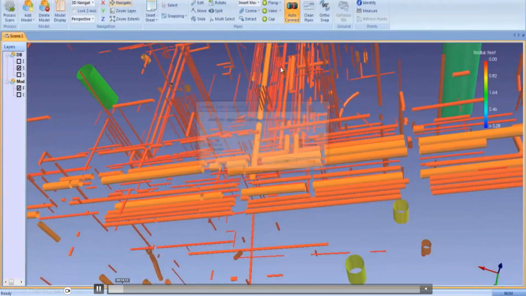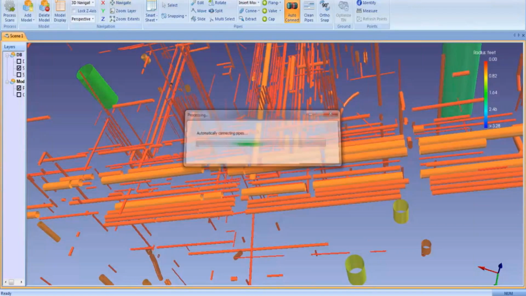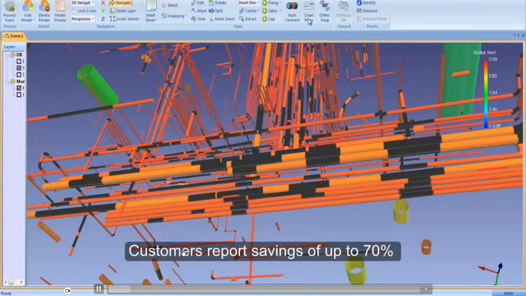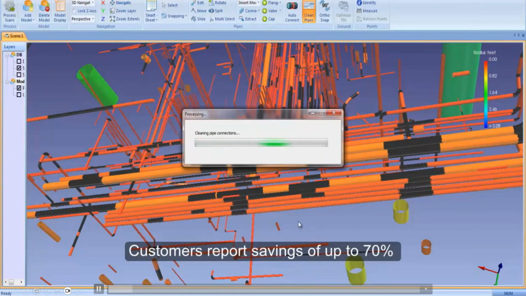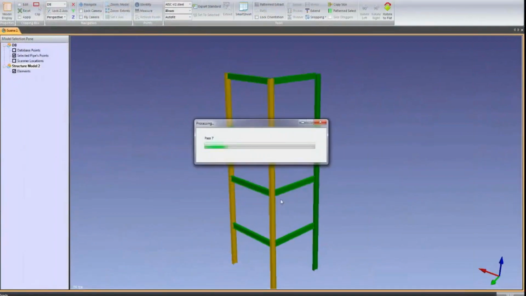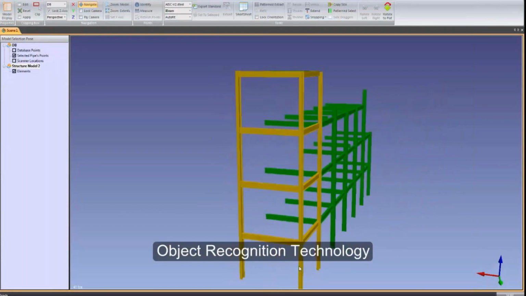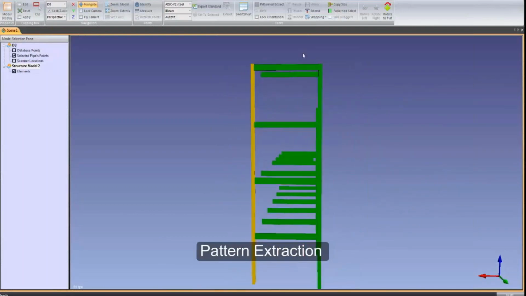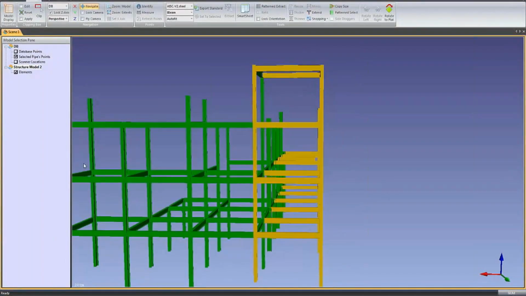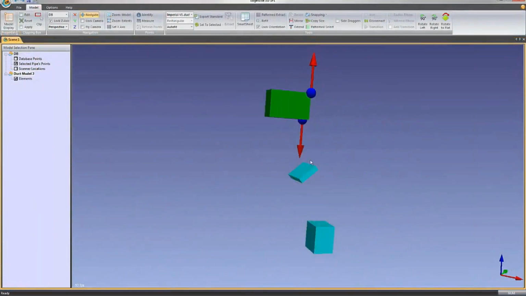What it does is it can be used in a variety of different environments. So here we've got, this was extracted from a scan, believe it or not, and through the algorithm, it can now actually connect those pipes for you. Same with the structures. If you have a point cloud where the steel members are normally center to center, pretty uniform, it would extract and create these steel profiles for you automatically based on the pattern recognition that is built into the software. This is zero human intervention, right?